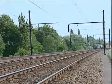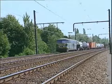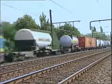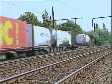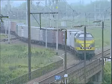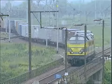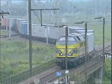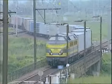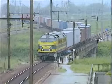Intermodal traffic is currently one of the brightest hopes for Belgian rail freight. There are now 10 container terminals in Belgium, including a new facility in Antwerp Docks, which handles about 60% of all containers passing through the port. Recently, Belgian Railways has acquired 300 new intermodal wagons and has introduced a number of new trunk services, mainly on long-distance routes to and from southern Europe.